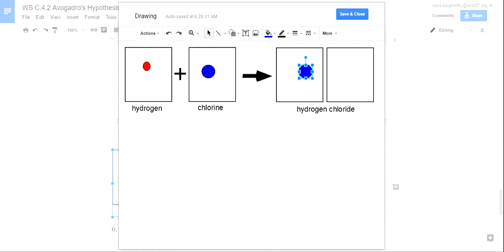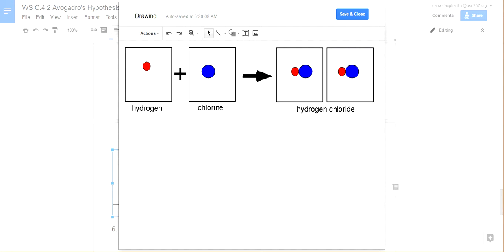And I need 1 volume of, so I've got 1 volume of hydrogen reacting with 1 volume of chlorine to produce 2 volumes of hydrogen chloride. And so hydrogen chloride, as you could probably guess, is just hydrogen and chlorine compounded together, like so. So I've got that for hydrogen chloride. However, there's a problem in that I didn't create 2 volumes, and so I need to have 2 volumes here.